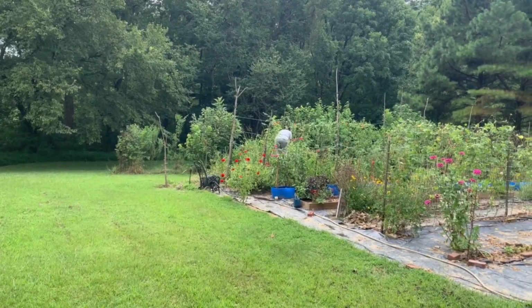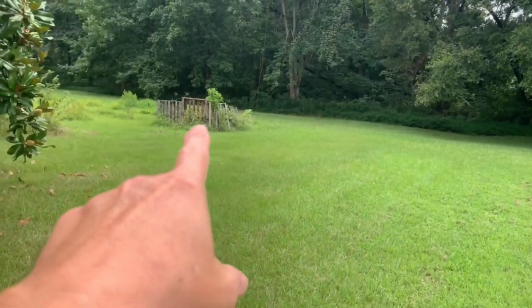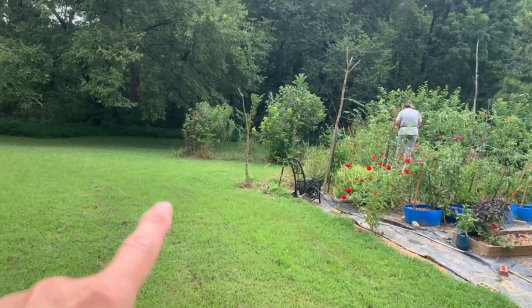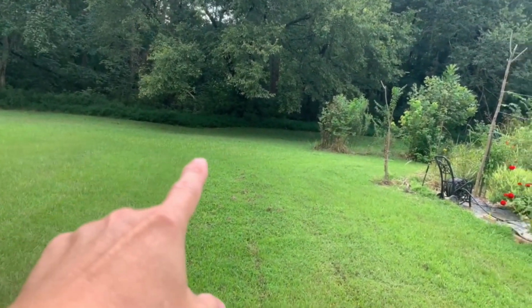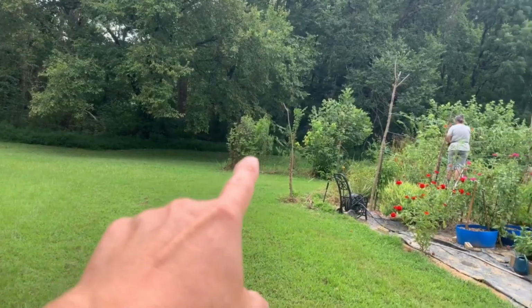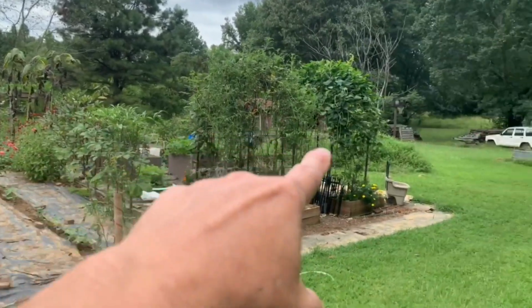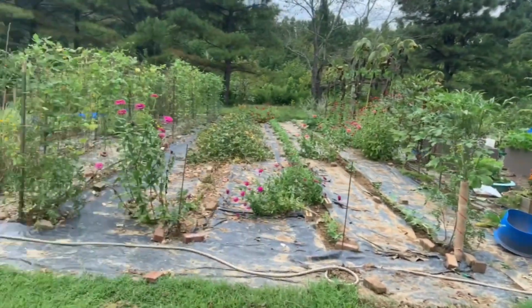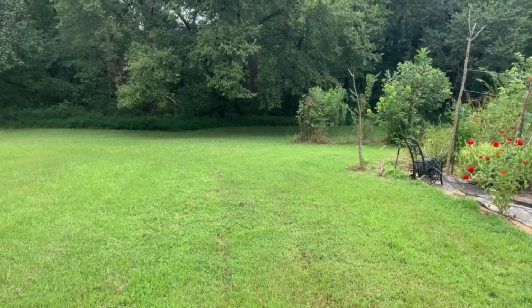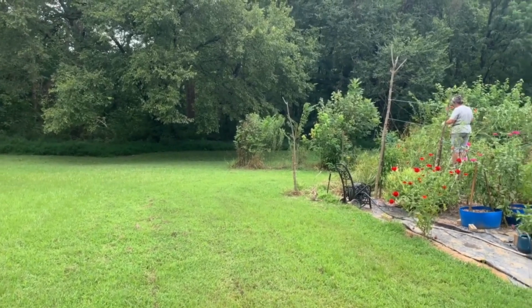So Patty is over here working on the tomatoes. The turkeys, she said, came right down here, and she is right there. They came right down to here, looked at her, and she's working. They walked down through there, walked around over here, and that's where I saw them and videotaped them. That is crazy. She said they just stopped and looked at her. She tried to get her phone out, but she had gloves on and couldn't get it out in time. That's just unbelievable. Wow.